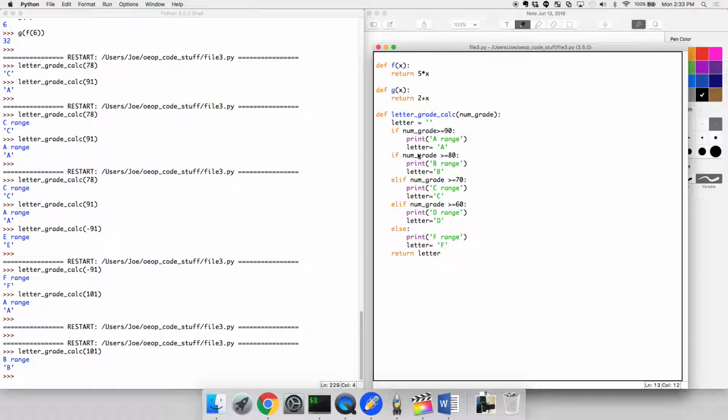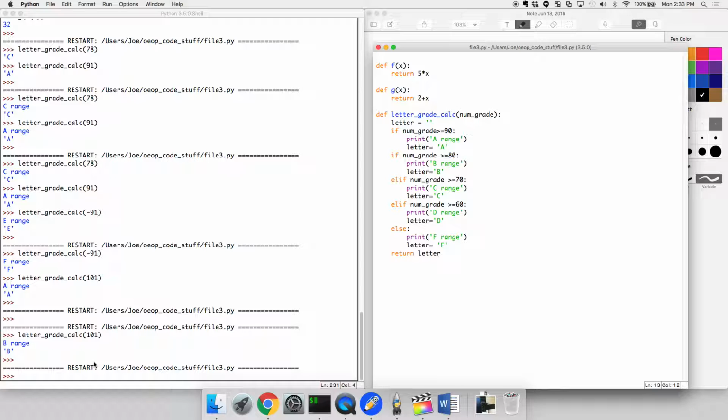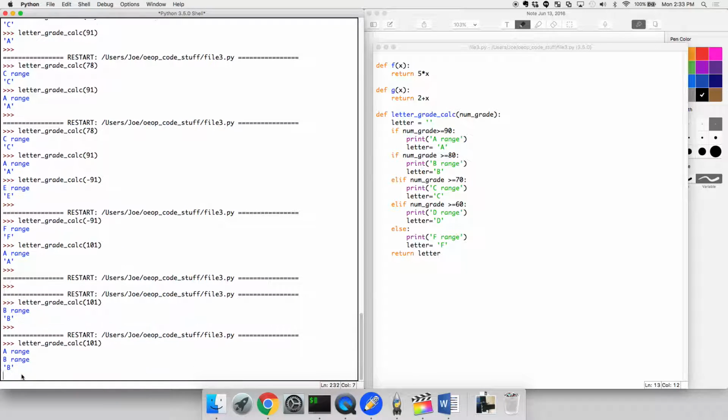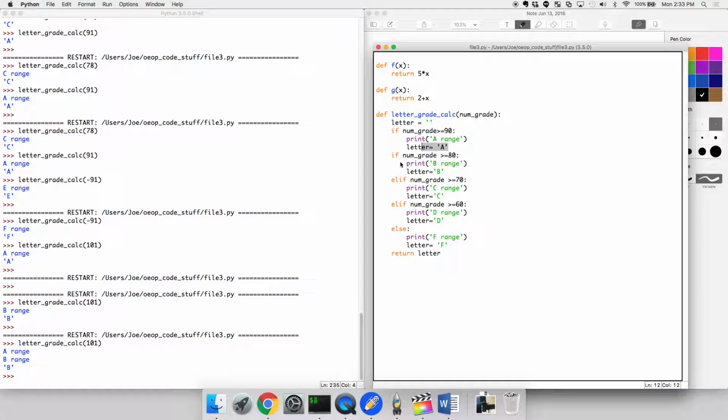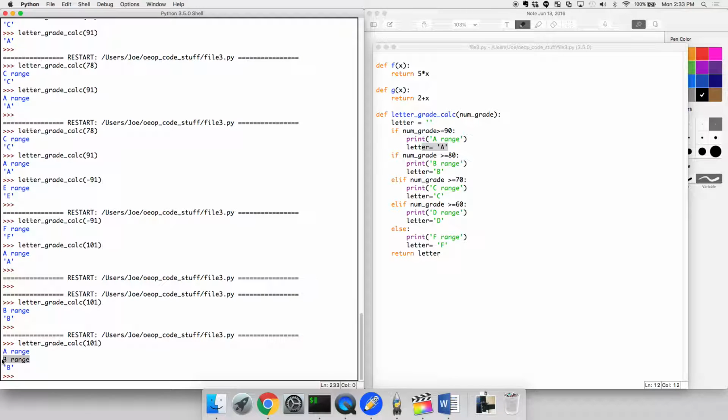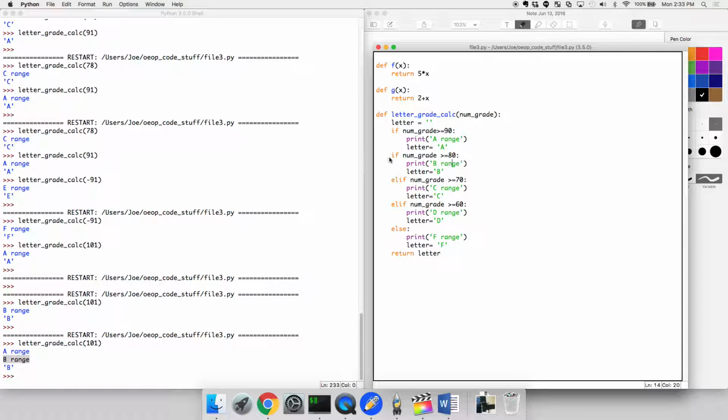If we run this code and then do our letter grade 101 again, you can see because of the prints what happened. It went in and said, this is greater than 90, so it's an A. But then, right afterwards, because we didn't have an elif, it checked and said, this is greater than 80. This is a B range. We can see the B range line came from this. Okay, this is a very common bug.